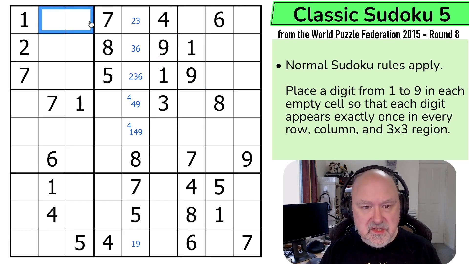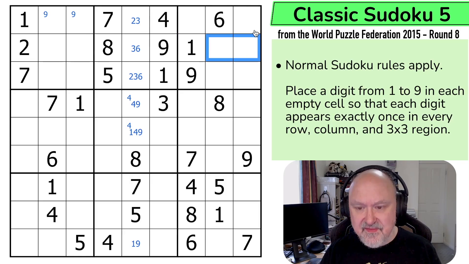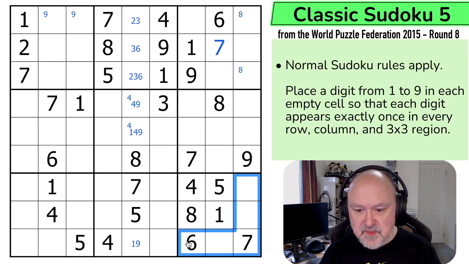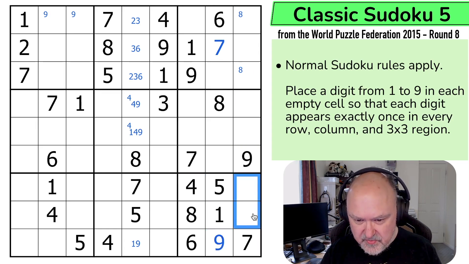9 and 9 means 9 is in one of those two. 7 and 7 means 7 is in one of those two, but the 7 in column 9 says not there. That's a 7. 8 and 8 means 8 is in one of those two. This is just a 9, because I need to put 9 in this box. So this is a 9. This is a 2, 3 pair.